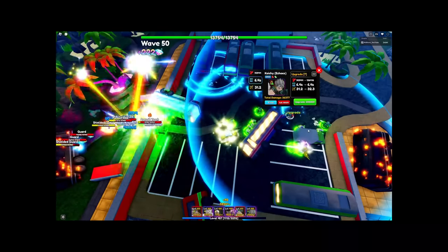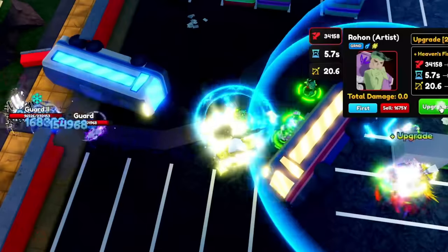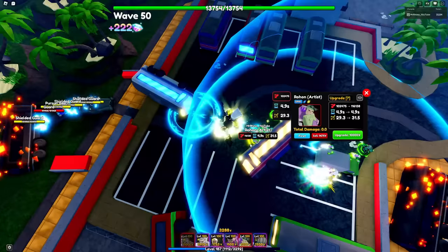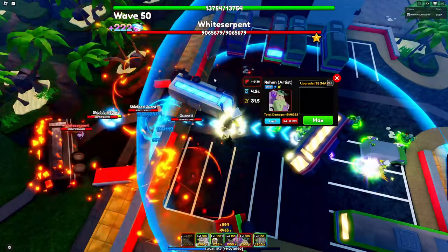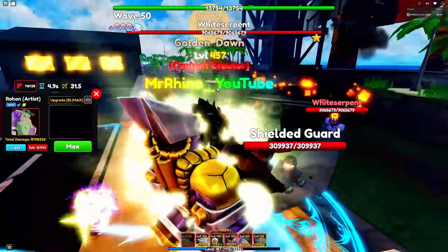Oh, that's the wrong unit. What are you doing, bro? Well, let's just ignore that happened. Oh my goodness. But hey, where's the boss at, bro? I want to see the boss. All right, White Serpent, only 9 million health. Boy, you are a weak one, bro.